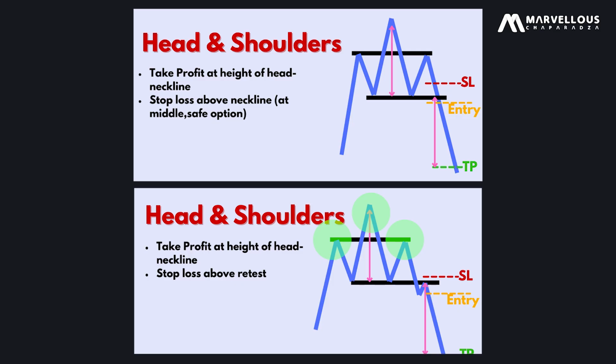And when you try to use your support and resistance lines, you find out that the lines will almost form two shoulder-like figures. And if you draw a line across the two tested support zones, you realize that it forms a neckline. In a reversal, the price will break out of this neckline in the bearish, downward direction. And the safest way to trade this head and shoulders pattern is to wait for the retracement. If the price moves back to the previously broken support and confirms it as a newly formed resistance, then this confirms the price reversal into a bearish trend.